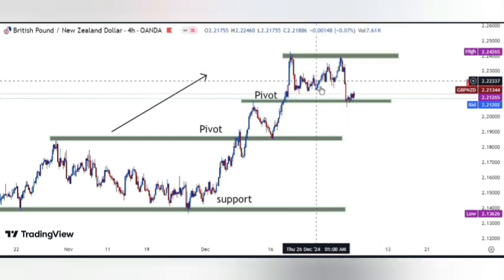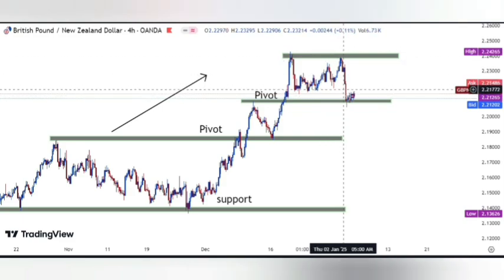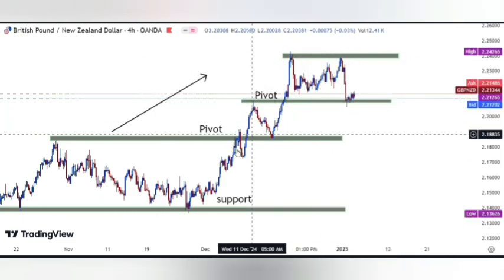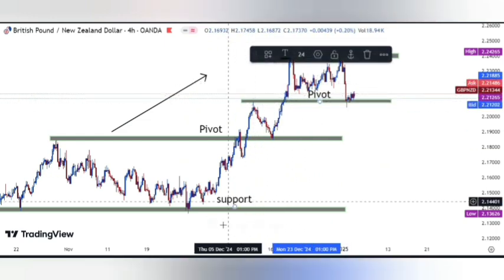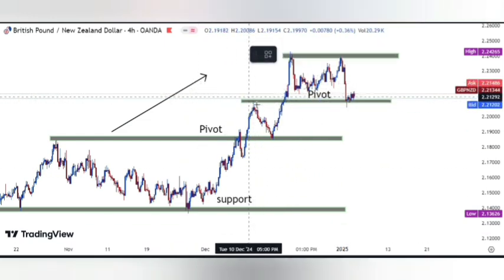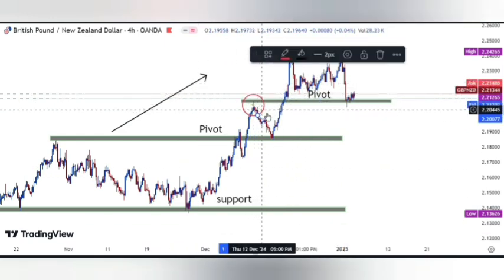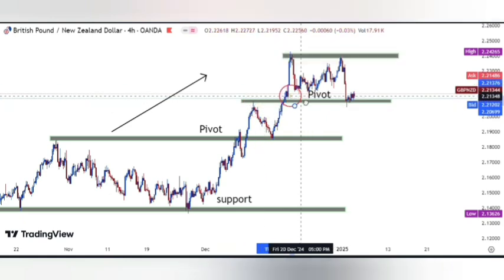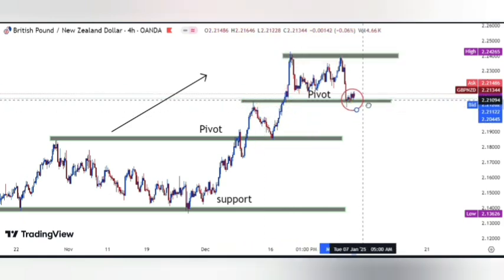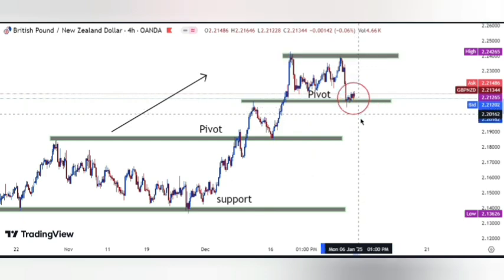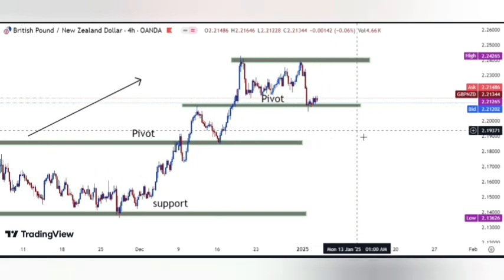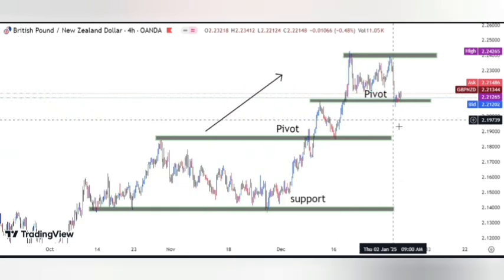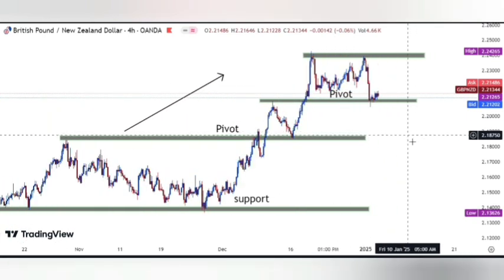And then the price retraced all the way down, okay? And now currently the price is at this pivot, retesting this previous resistance area here. Okay, and also retesting this previous breakout point. Now the price is over here, so we are focused on what is happening right now here, and we are looking for opportunities to buy, guys. We are looking for opportunities at the pivot to buy. So this is the market structure. This is what we see going on.